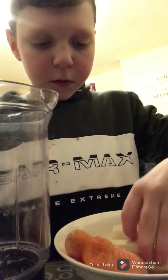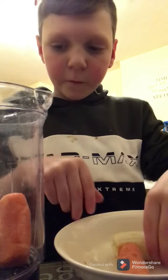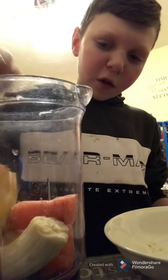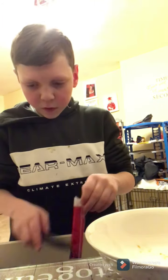And then I'm going to put one half of the banana in, one half of the carrot in, and then one half of the banana again, one half of the carrot, and then you just want to put the banana skin on top, and then I'm forgetting the fruit. Let me just get my scissors or a knife or whatever I have. I'll just use my teeth.